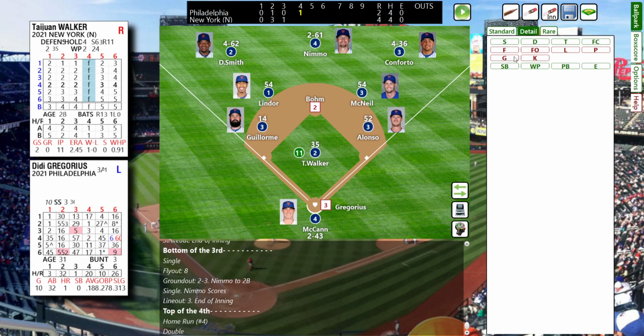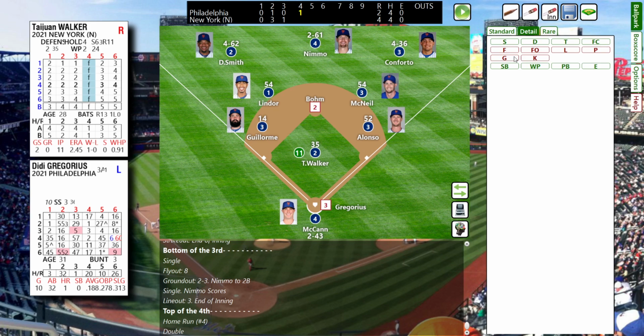All right, so then Bohm holds, and then Gregorius, Segura's up, and Segura's going to single. Okay, all right. Segura singles, and then so you use detail single, runner scores, and moving to second is the batter. Now we're going to bring in, I'm thinking. Okay, wait a second. Okay, I see what I did. All right. Oh God, help me.